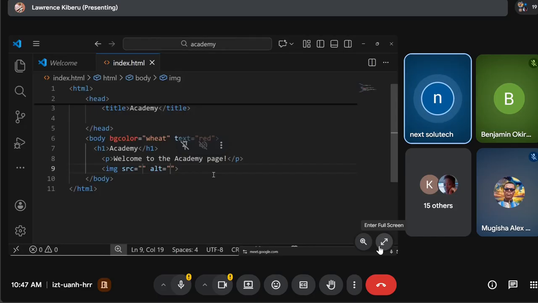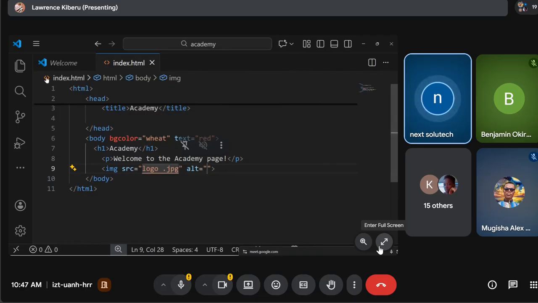As you people type, let me be explaining what it's like. The img is the tag, then src means source. So the src means source of the image. Where are you getting that image? If you created a folder and it is in another folder, you start by listing the folder name. But here we are lucky that we put the image in the same folder we have. So we just type the name of the image. So you can type it there.